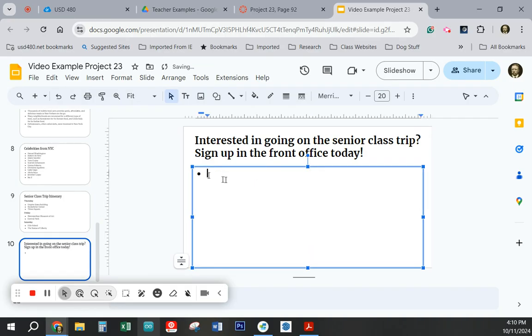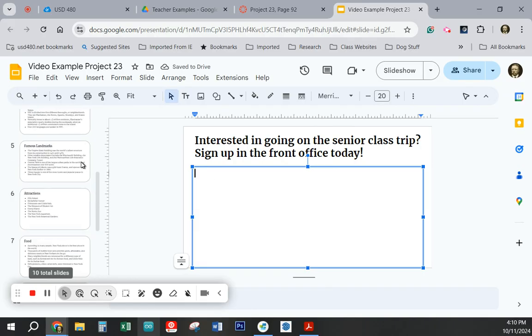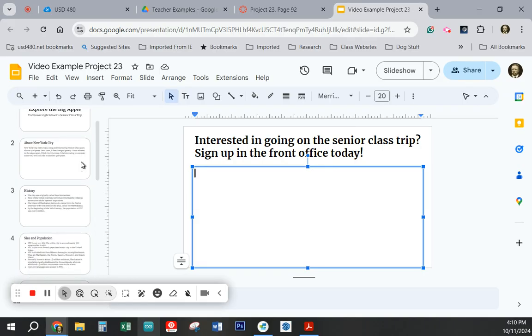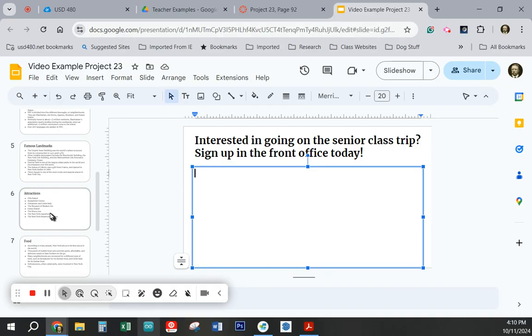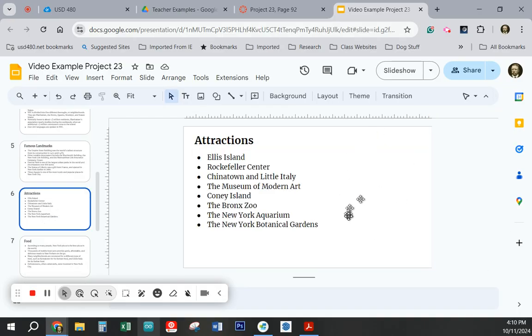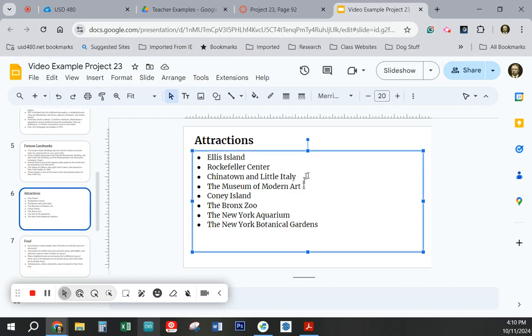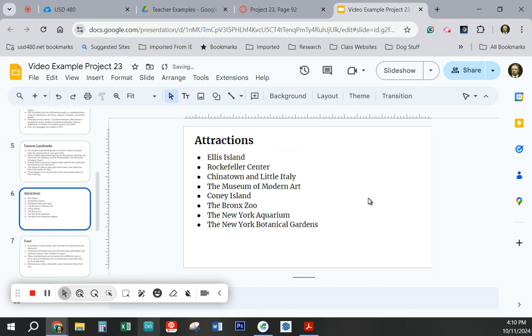Okay, and at this point, what they're asking you to do is put in a graphic, and maybe put some graphics in up here on the ones that you have easy space to do it, like attractions. You know, right over here, we can put something. So I'm just going to come over here, grab this, and pull that in. I don't know how big a picture I want to put over here. We'll find out.